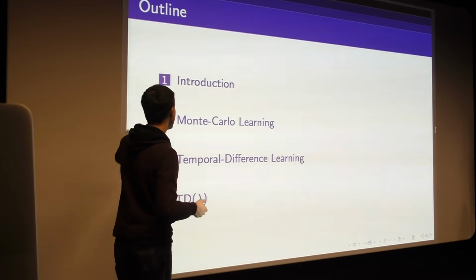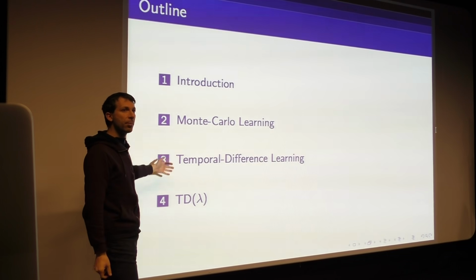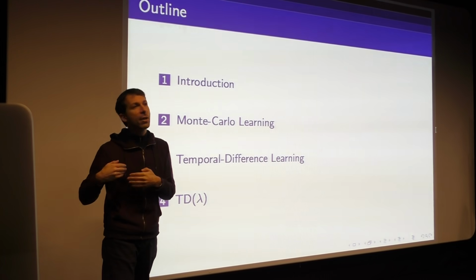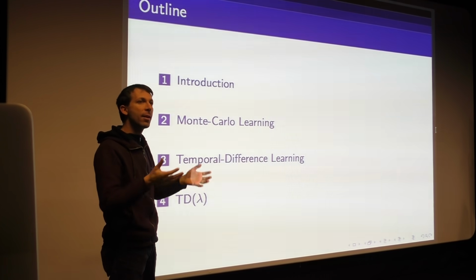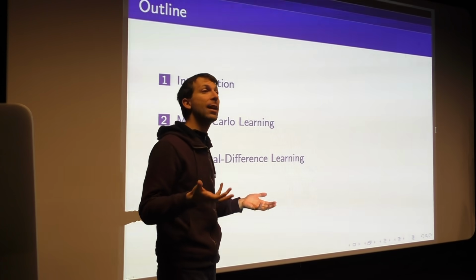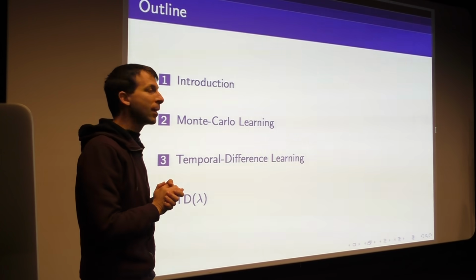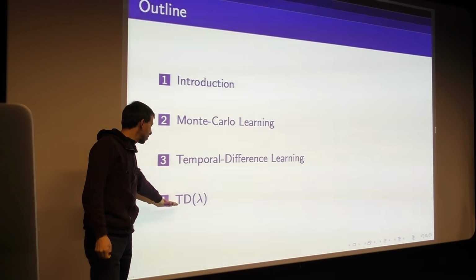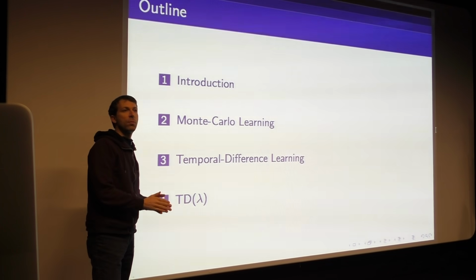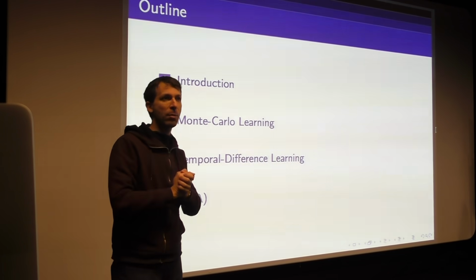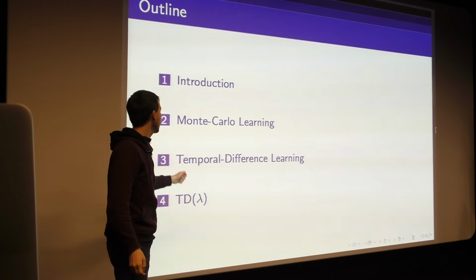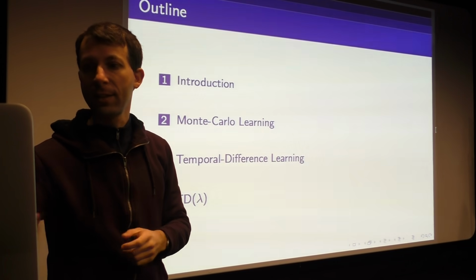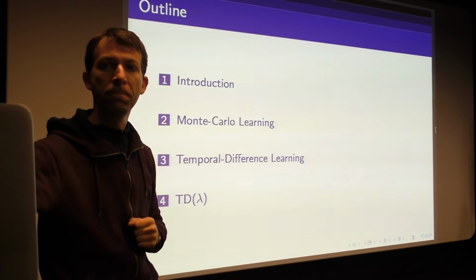And then what we'll see towards the end of the class is that we can actually unify these approaches, and there's a whole spectrum of methods known as TD lambda, where we can go any number of steps along the trajectory to come up with a viable estimate of what the value function is for our problem. So that's the goal. I anticipate that we will probably get to here, but there are some details which are deferred to an appendix, which basically give the formal proofs of the equivalence between Monte-Carlo learning and TD learning. So that might be left until after this lecture. You can look at it in your own time.